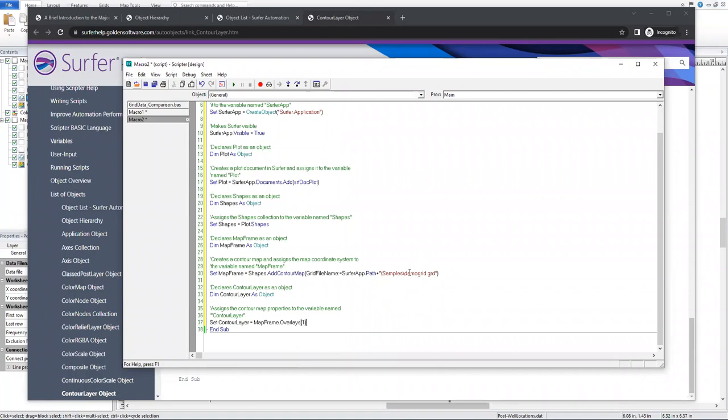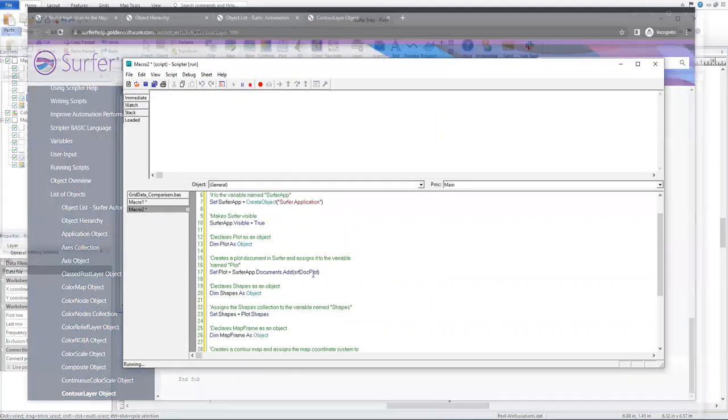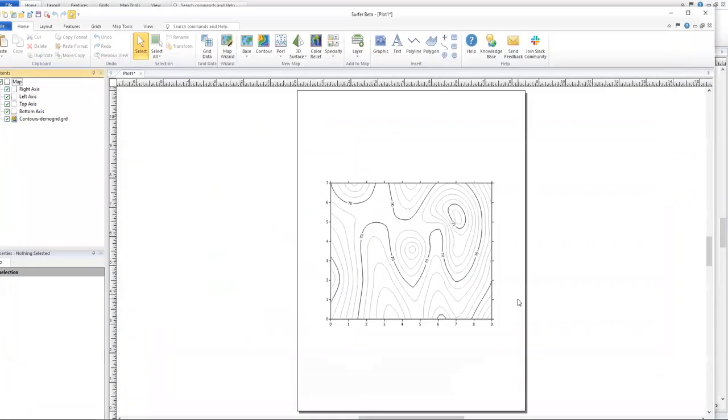And so if you want to add your own data, you would change line 30 here, and you would just have to change the file path in between these quotation marks. So if I wanted to do, for example, that Wells 1 or the Wells 2 grid that we used in a previous example, I could input that there. Like I said, this is ready to run, so we can click the green play button. And we have just a plain unfilled contour map from that demo grid that we can see here.